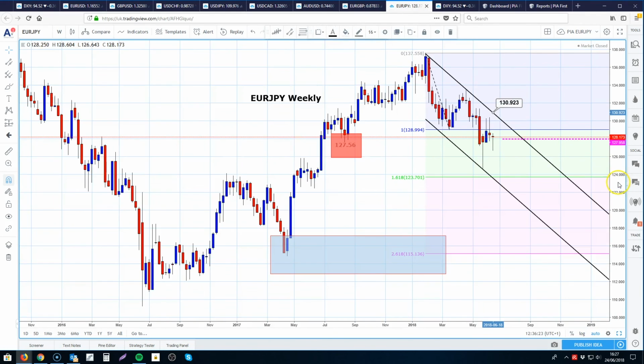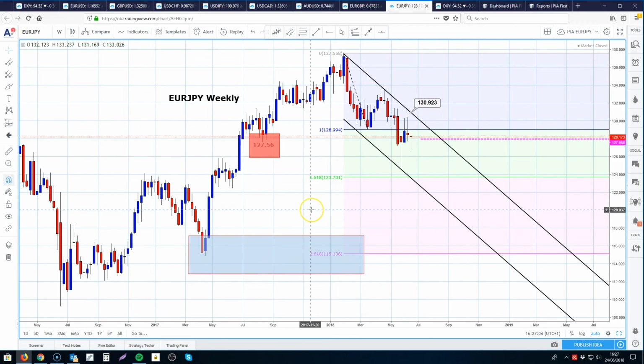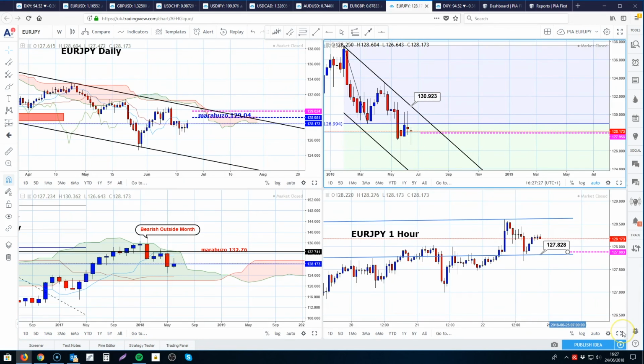If we go here, which is the weekly chart, our bias is still to the downside, but the fact that we've had now 4 weeks with little net movement, if you take this as the midpoint, we spiked all the way lower, higher, higher, lower, and then we're just consolidating basically around here. We've got some bespoke support at 127.96, and then we've got trendline resistance at 130.92. So again, medium term outlook is pretty mixed with a mild bearish bias in euro yen.